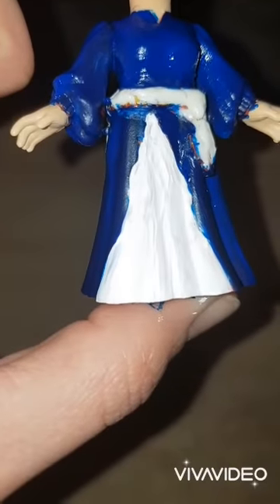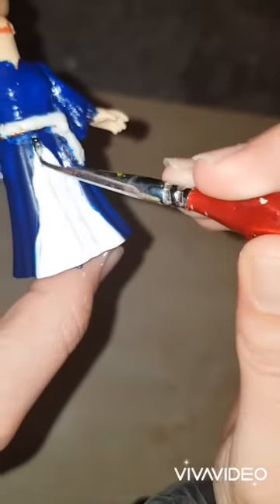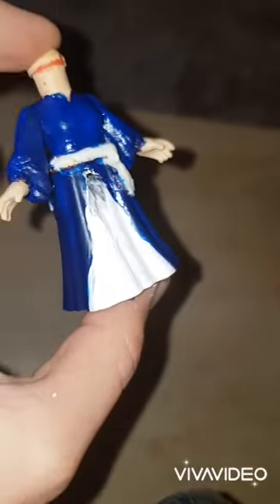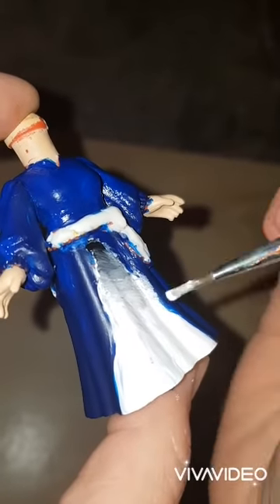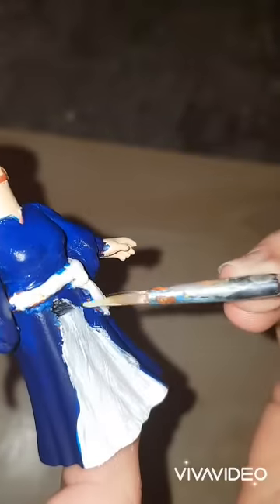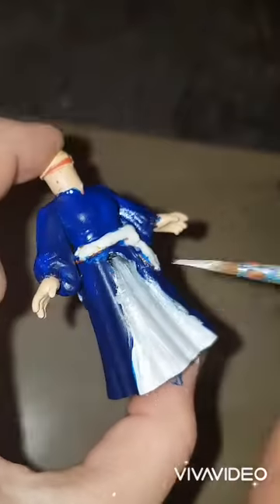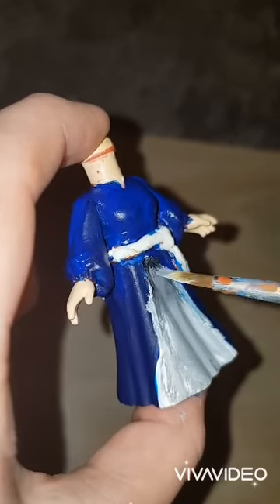So I'm now doing her dress the blue I want it to be and you can see it looks pretty good already. But of course I decided to be difficult and make it look a bit more 3D so that it looked as though she was kind of kicking her dress up a little bit. It was the white that wasn't behaving itself, so I was going back and forth. The blue was actually behaving a hell of a lot better than the white for some reason — I do not know why. It just decided it was going to be very, very difficult.